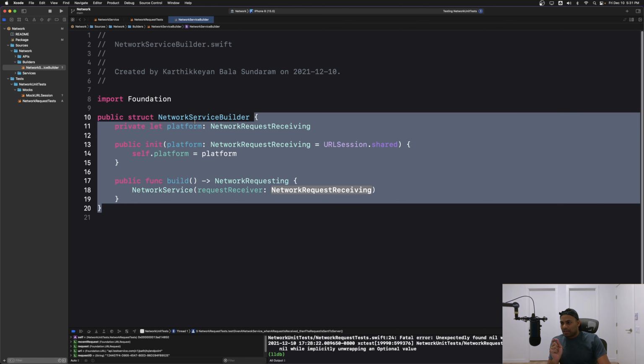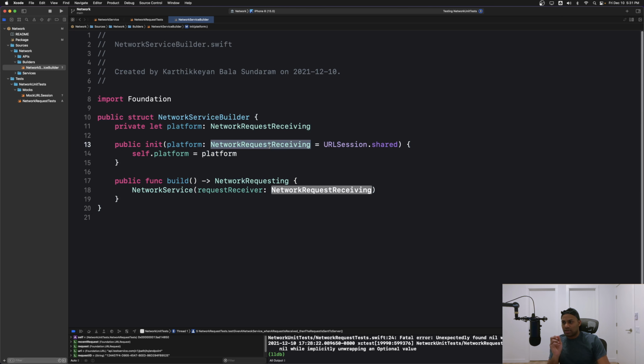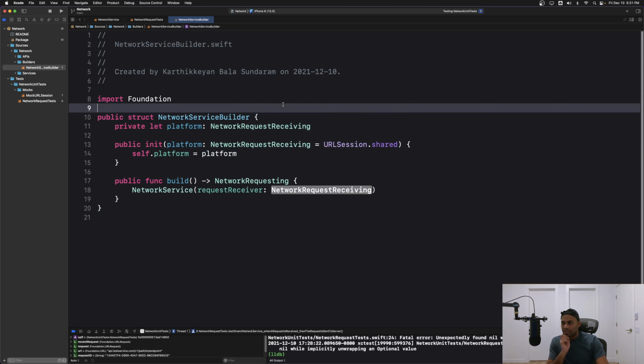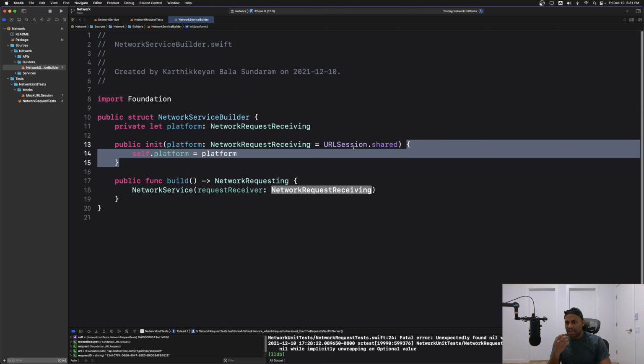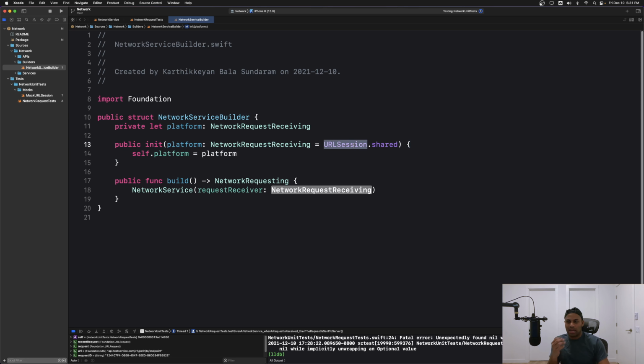Even the builder itself is using the abstract platform abstraction. By doing it this way, they can simply replace the URL session with anything, maybe Alamofire or any other network stack that we wanted to try out, or mock it. We can just write something like that and switch our network stack altogether, right?